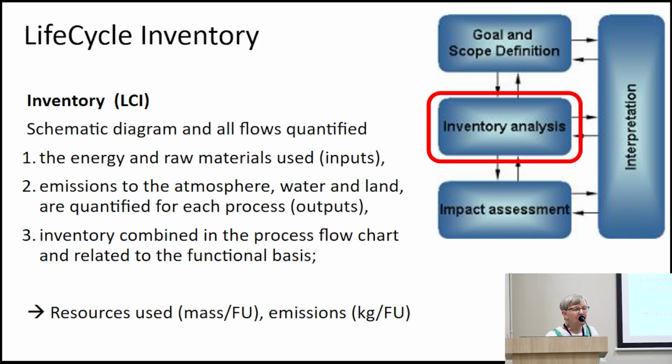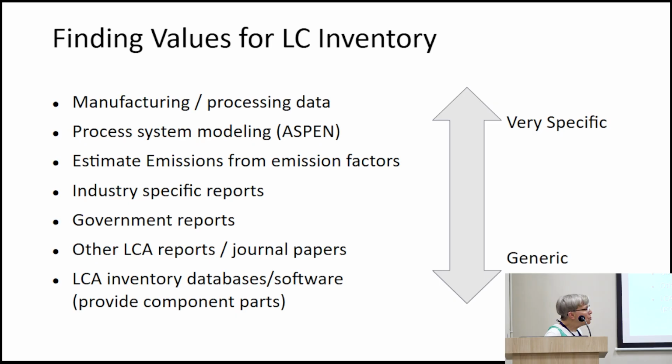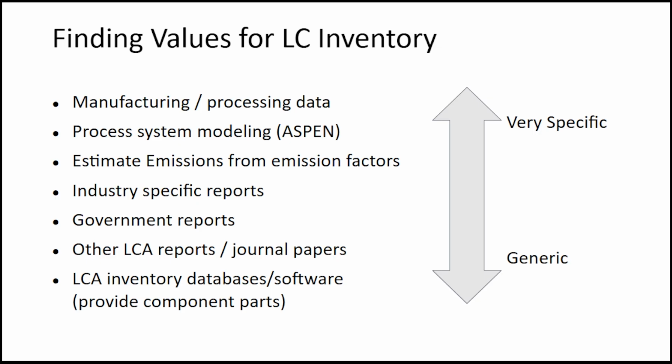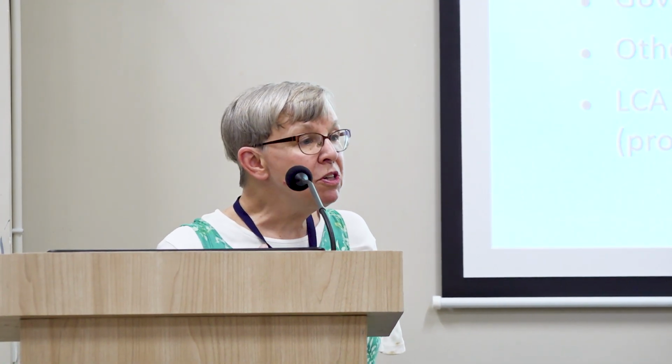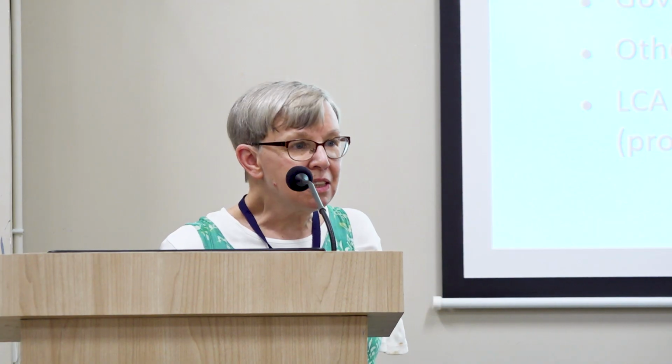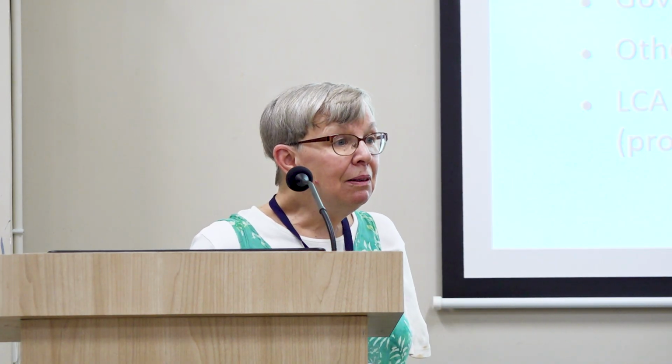And some of you this morning said, oh, but I don't know the amount. Well, that's okay to not know the amount when we do the life cycle thinking, the schematic. But the next step after that is to really think about the input. So where do you find the values for life cycle inventory? The best way to do it is if you have a manufacturing process, if somebody's actually doing it, you go and you get data from them. That is the most accurate, but often the least available information, especially if you're trying to do something for a new product and it hasn't been manufactured yet.